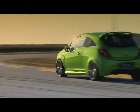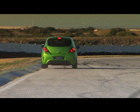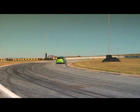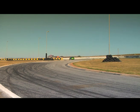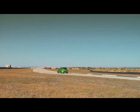Exactly. You've raced at Nürburgring twice in an Opel, thousands of laps around Schwedenkreuz. I think you're probably the best guy to tell us just how good is this Corsa Nürburgring edition? Well, for starters, just excuse the smile on my face because I've never had so much fun in a long time. I mean, I think they've really captured two of my favorite circuits in the world, and they've captured it in this car. It's unbelievable. It's like a touring car.